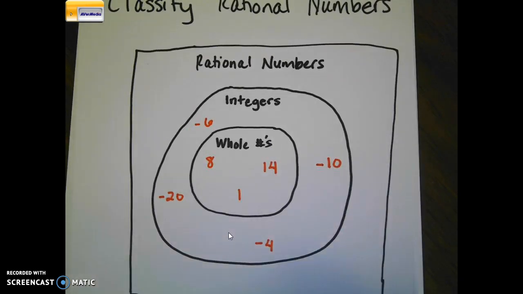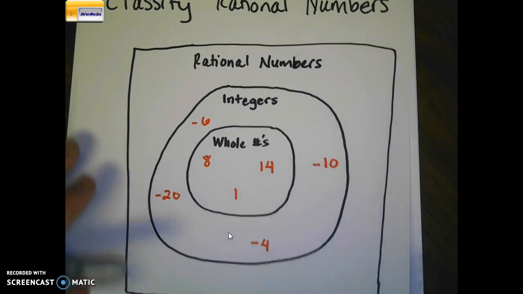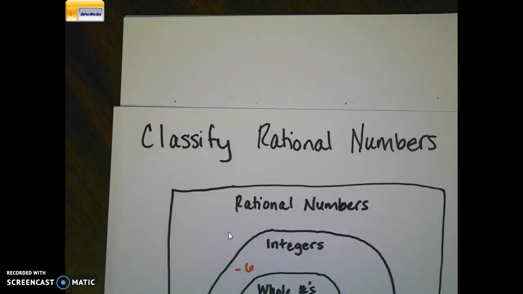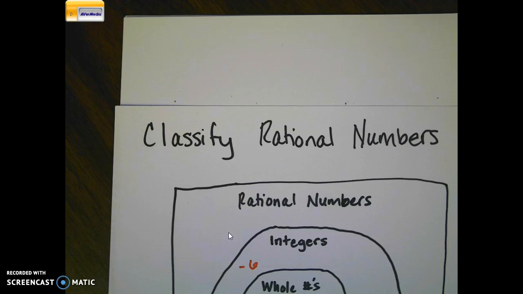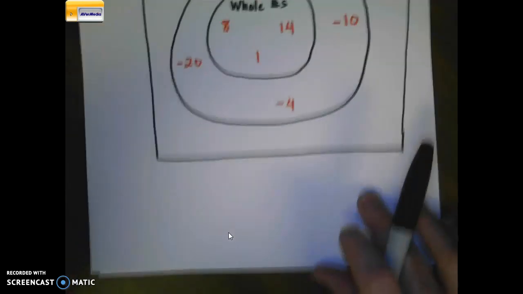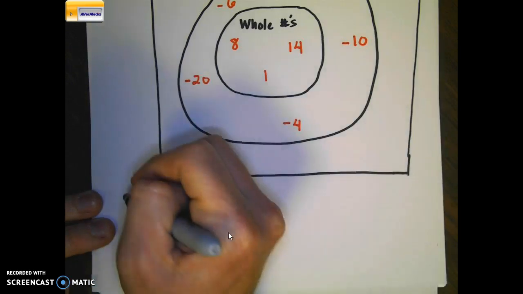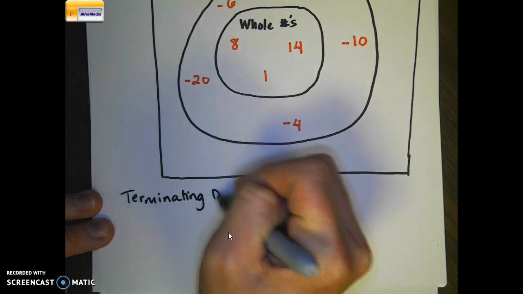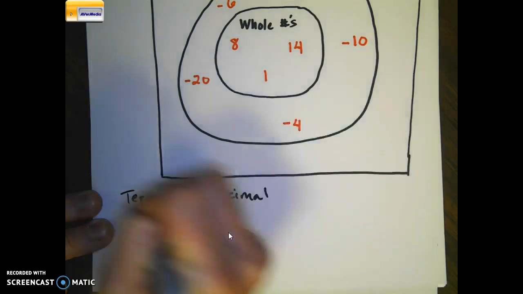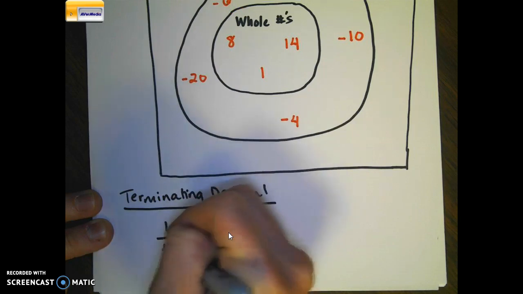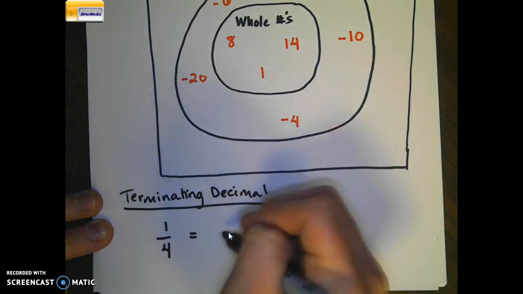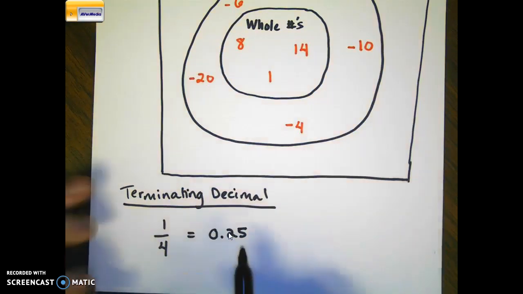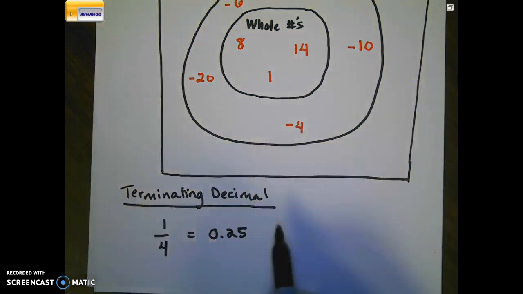So, you don't have to write this part, but just take a look at this. I'm going to scoot this down real quick. Guys, here's the difference. A terminating decimal, actually no, go ahead and write this. I'm a liar. You can have a terminating decimal, which is this. What if I give you 1/4 as a fraction? Guys, that equals 0.25, 25 hundredths, right? It's a terminating decimal because guess what? That decimal just stopped, right?